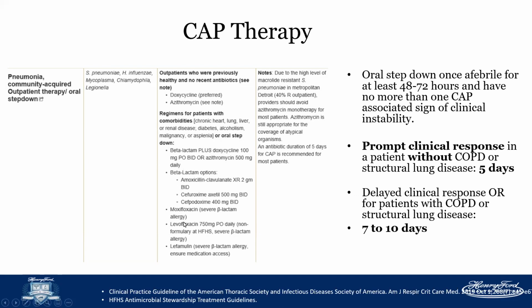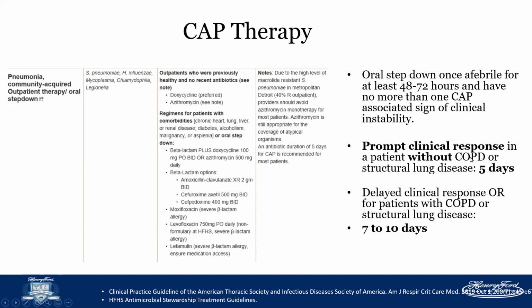Haemophilus influenzae and Moraxella are also covered by those beta-lactams as well. If someone has a severe beta-lactam allergy, they're allergic to these medications, then moxifloxacin alone, or levofloxacin alone. Or again, you can use lefamuline alone. Lefamuline, in addition to covering strep pneumo and your typical bacteria, also has atypical coverage, including Legionella. So you can use it as a monotherapy as well.